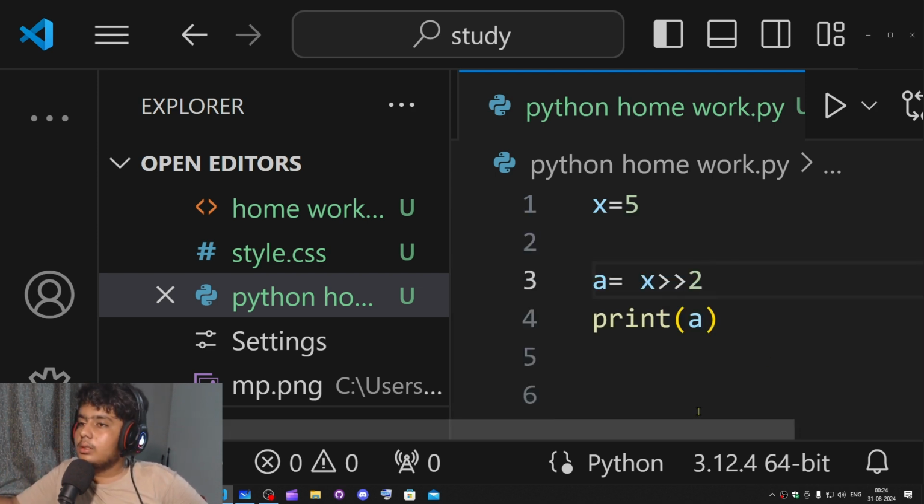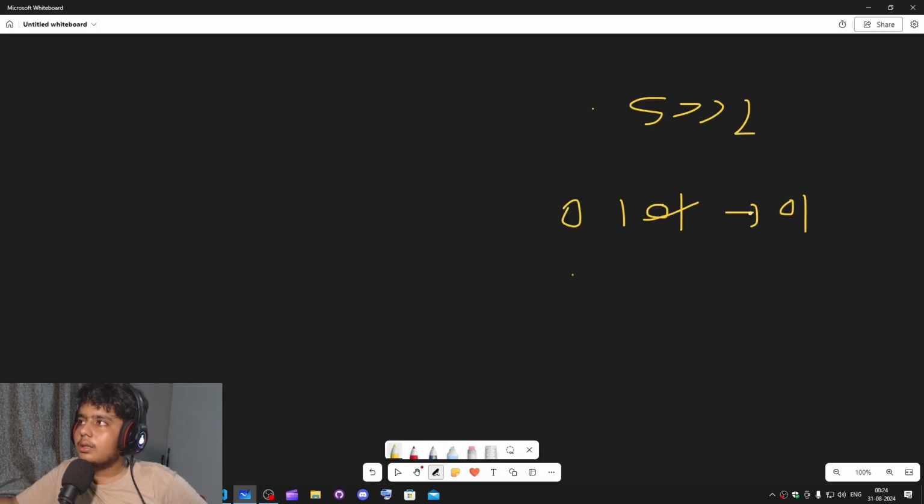So it just cancels out, it doesn't shift 01 to this side. Why doesn't it shift? Because you can take infinite bits. There is no rule that you have to take just 4 bit or 8 bit or 16 bit. You can take infinite bits.